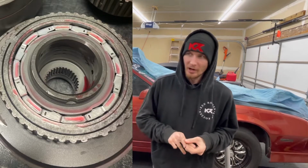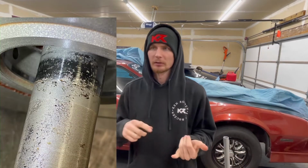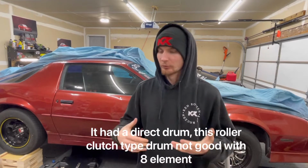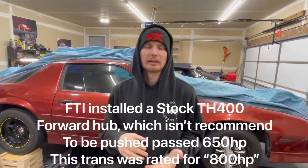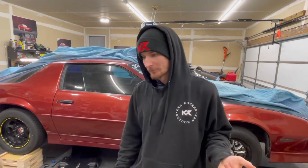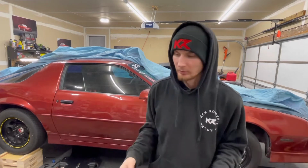The sprag was broken. The sprag is what really pissed me off, because they had it listed as a 34 element sprag, and it had a roller style, I don't know the correct terminology, I'm not a transmission guy, but it had an 8 element sprag in it. And an 8 element sprag is not good for anything unless it's a stock engine. So that kind of sucked. I had to spend quite a bit of money to get this thing where it should have been. And then I had it built a little bit more for future power, so I wouldn't have to worry about it.